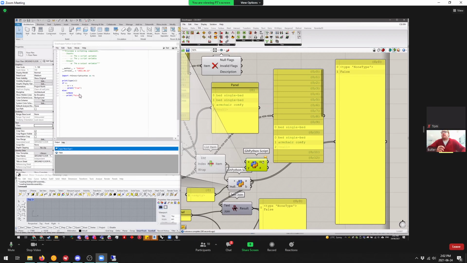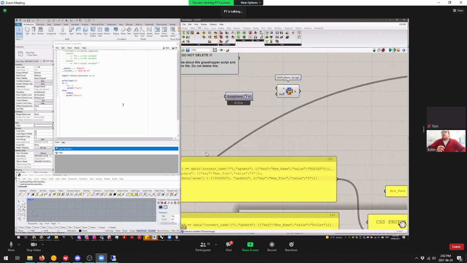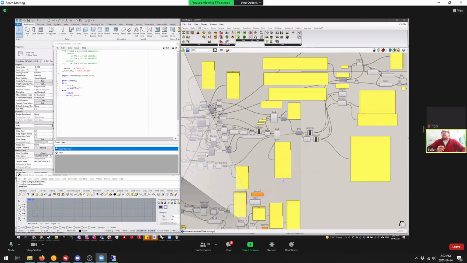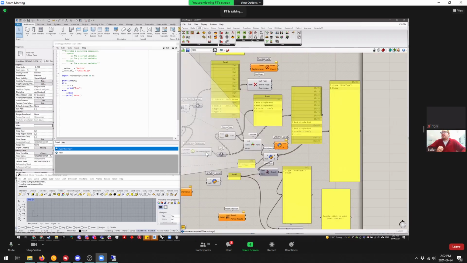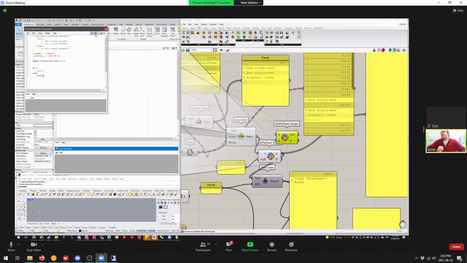So if you copy this code into that new component, this was the original one, right? Now don't do anything to out or A.